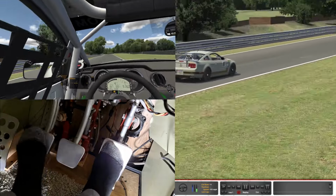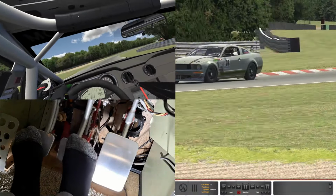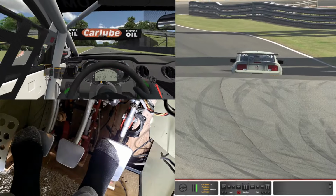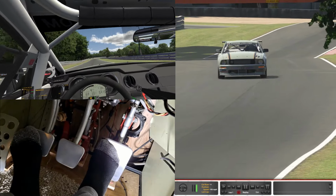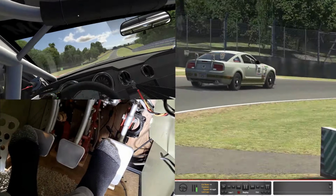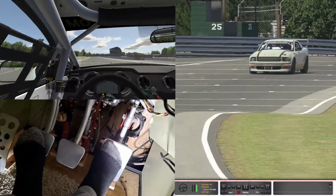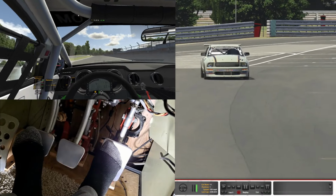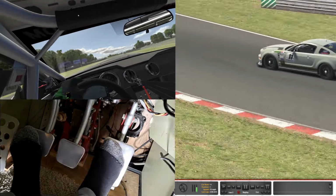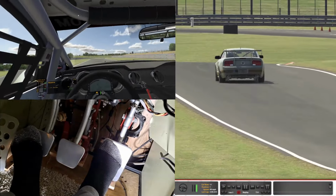But I know that good pedals really help you, or at least that's what they say. And I'm going to be honest with you. I'm good at the stuff that I've always been good at, and I still struggle at the stuff that I've always struggled at. Now, if I went to a higher-end set of pedals, do I think I'm going to be even better? Probably not. It's still that foot you're looking at pressing these pedals. And I don't know, I'm a little skeptic. Since I went to a direct drive wheel 7-something years ago, that really hasn't made me that much better. The immersion's better, the feeling's better, and I can say the same with the pedals. So it's really all up to the driver.